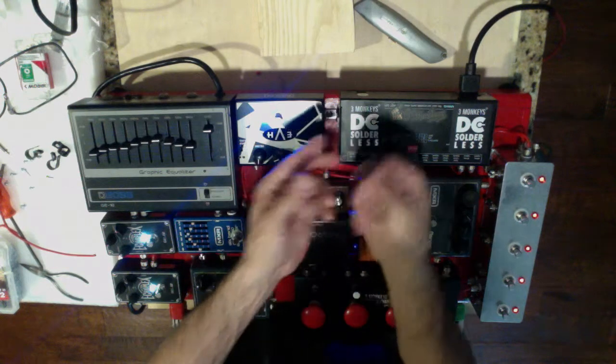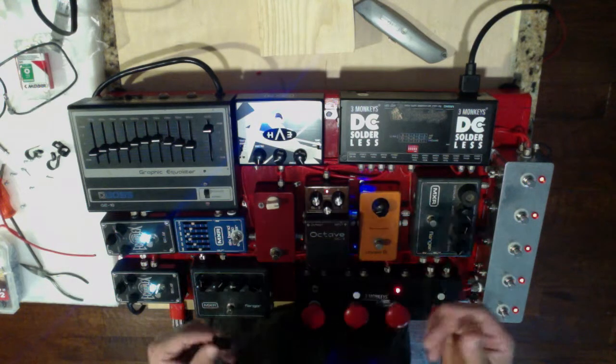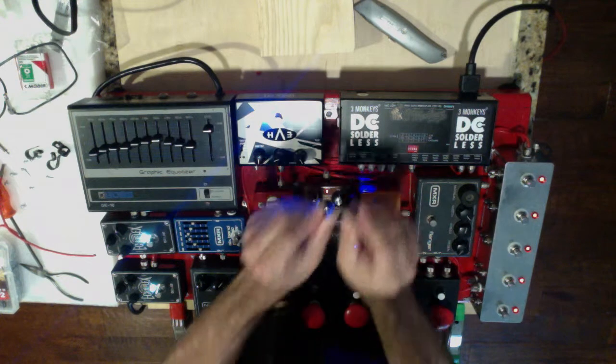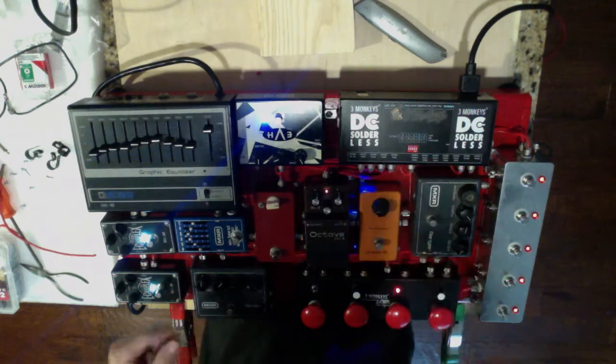So basically what I would do is, for instance, let's say we've got 1, 2, 3, 4, 5 cables that are running to all these boards here. What I like to do is use a big one, and I'll just bend it back so it has a little bit of a tongue there, so I can slide it under things like so.